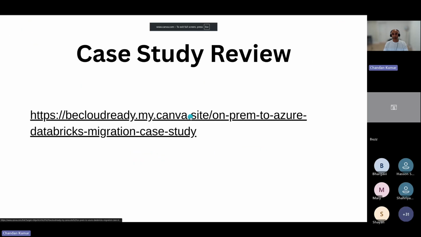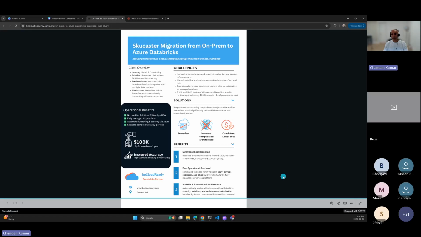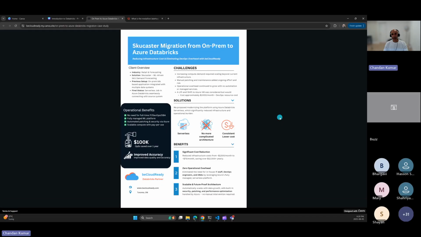We'll quickly do a case study here. The case study is basically to highlight the fact that anybody can do it. It's a very simple case study. We have a product that does forecasting; it's basically a machine learning product. It runs on a heavy virtual machine, and if you have a virtual machine with 100 GB or more, you will be paying at least $1,000 a month. But instead of doing that, we converted the whole Python machine learning application into serverless jobs in Azure Databricks.